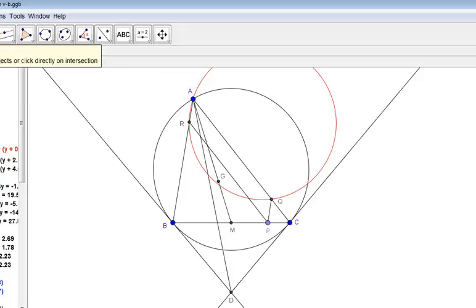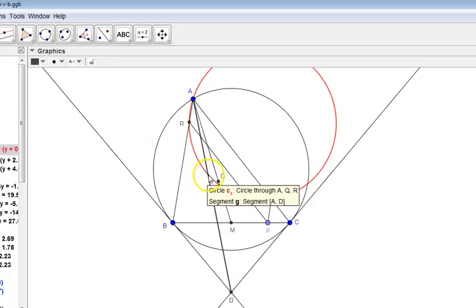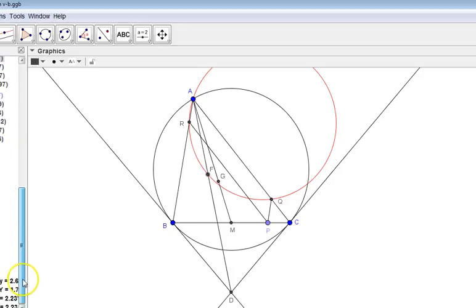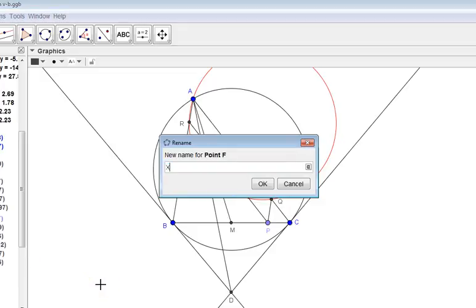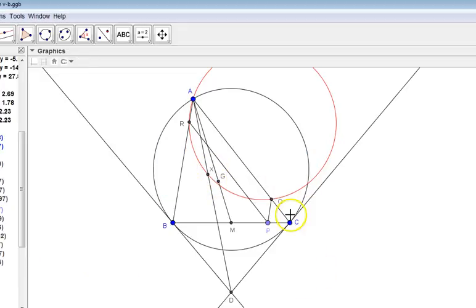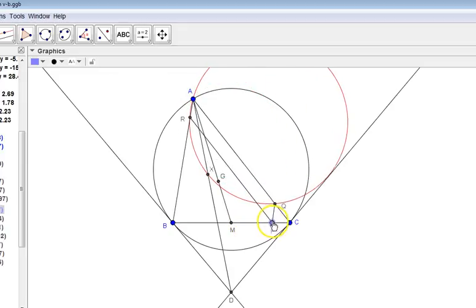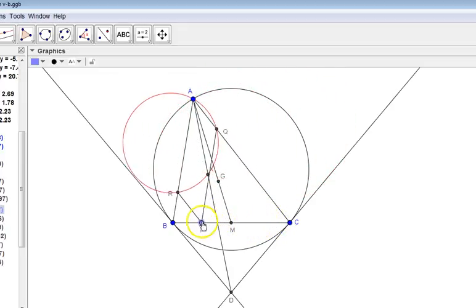Can we identify that point on the symmedian line? It's exactly here. Let's go ahead and mark it. That's the point F. Well, we should rather call it X as the question is calling it. Let's change its name to X. Let's see as P moves if my red circle is always going through X, which is the case. Unbelievable.